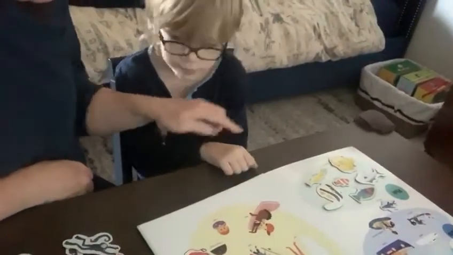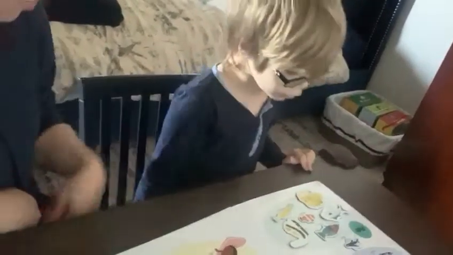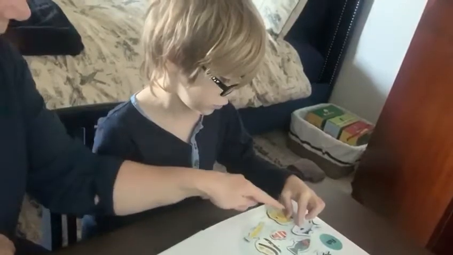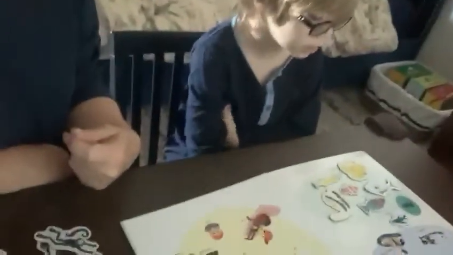How many fish do you have? One? Two? One puffer fish. Two tuna fish. It's one tuna, but two fish. Three? Four? And you're thinking about that, aren't you? Three, that's right. And the parrot fish is three. Four fish.